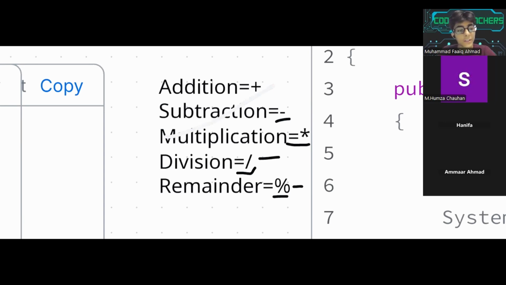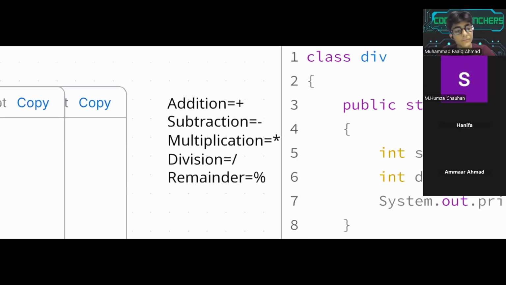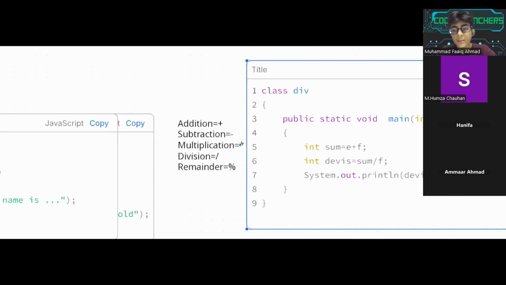Then I gave you certain questions. For example, we took this one that you enter two numbers, then in a third variable, you can say that is sum, you calculated and stored the sum of these two numbers, and then for division you divided the sum of the two numbers with any of the numbers, and here was the quotient stored, and you printed the same over here in the print statement.